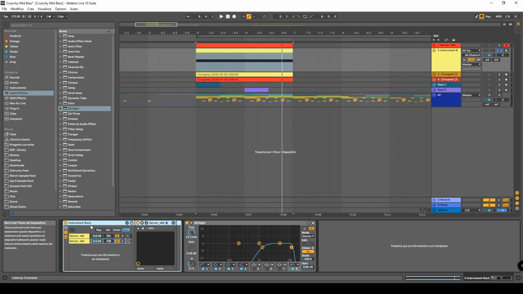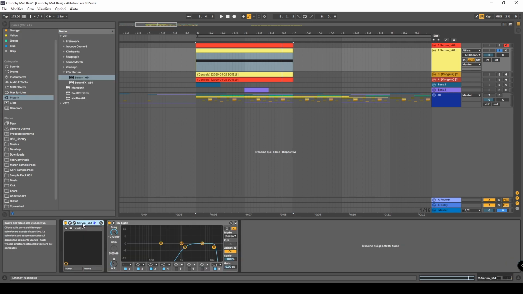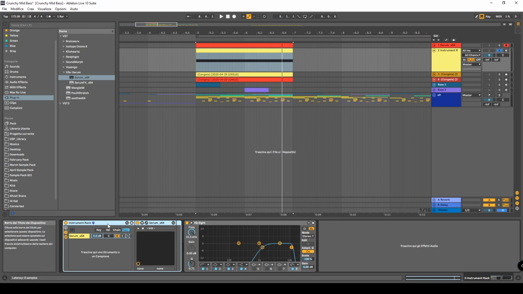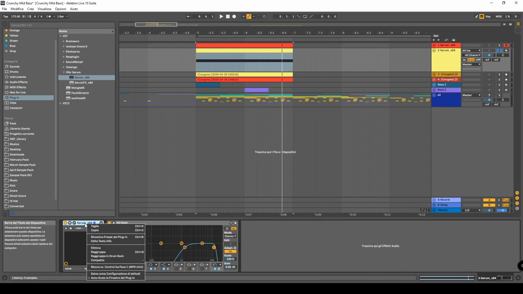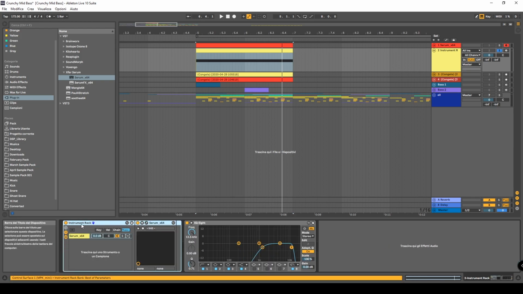To create this instrument rack, the thing is pretty simple. You load Serum and you press Ctrl or Command G and you create an instrument rack, or you can click with the right button of the mouse and click group, and it's the same thing.